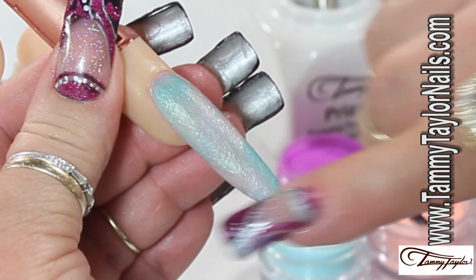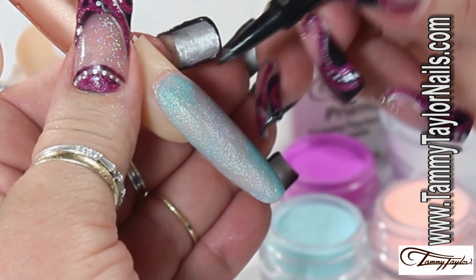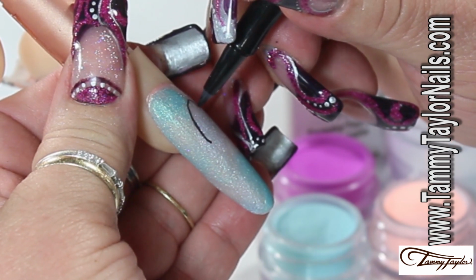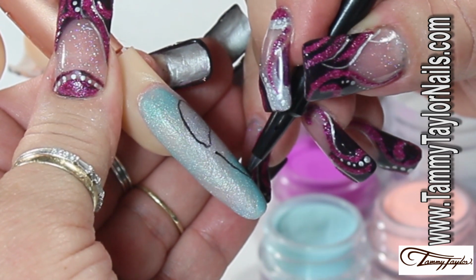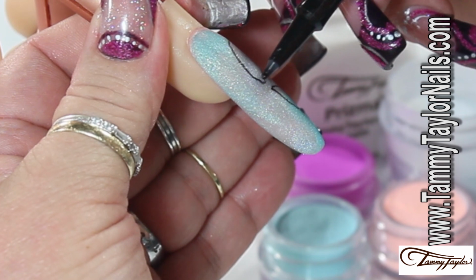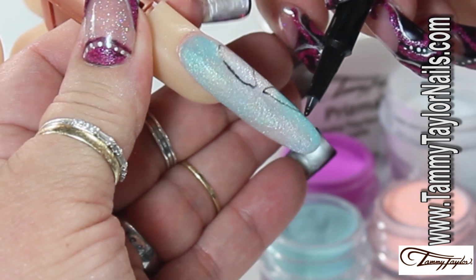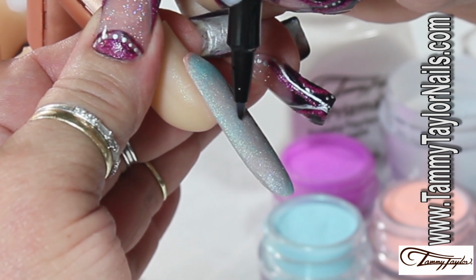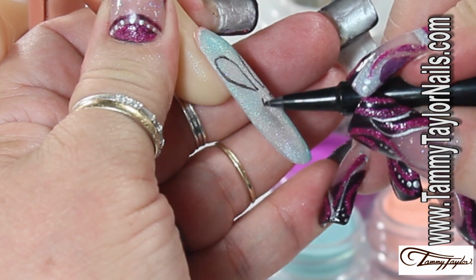Okay, now that the background is completely dry, what we are gonna do is map the design with a pen. I'm going to be drawing over here the wing of my dragonfly. That's one. The bottom wing. Let me show it to you. Now, I have to think where I'm going to be putting all my stones, which would be the body of my dragonfly, and the direction that it's going to go, so I can draw my other two wings. In this particular case, one would be here, and another will be coming from here.